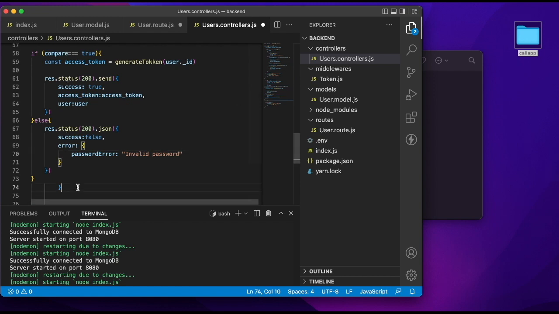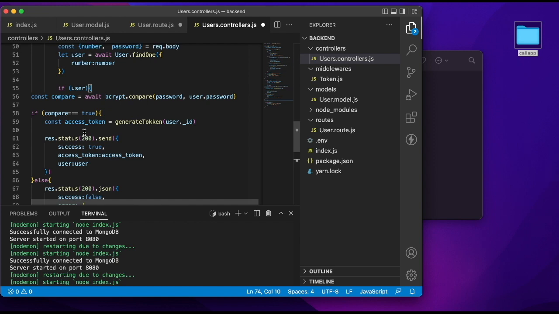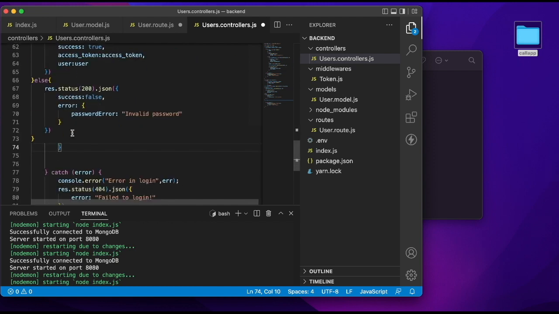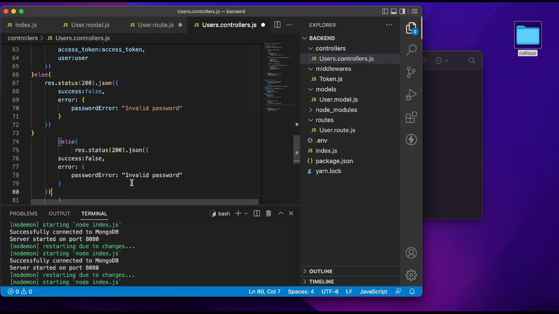Now for the other if else, that if the user exists, that is good, but if it doesn't exist, then we'll just throw a similar error. So I'll just copy this here from line number 67 to 72, because that is what we need right now, and have a similar else block, and just change the message to number error and user not found.